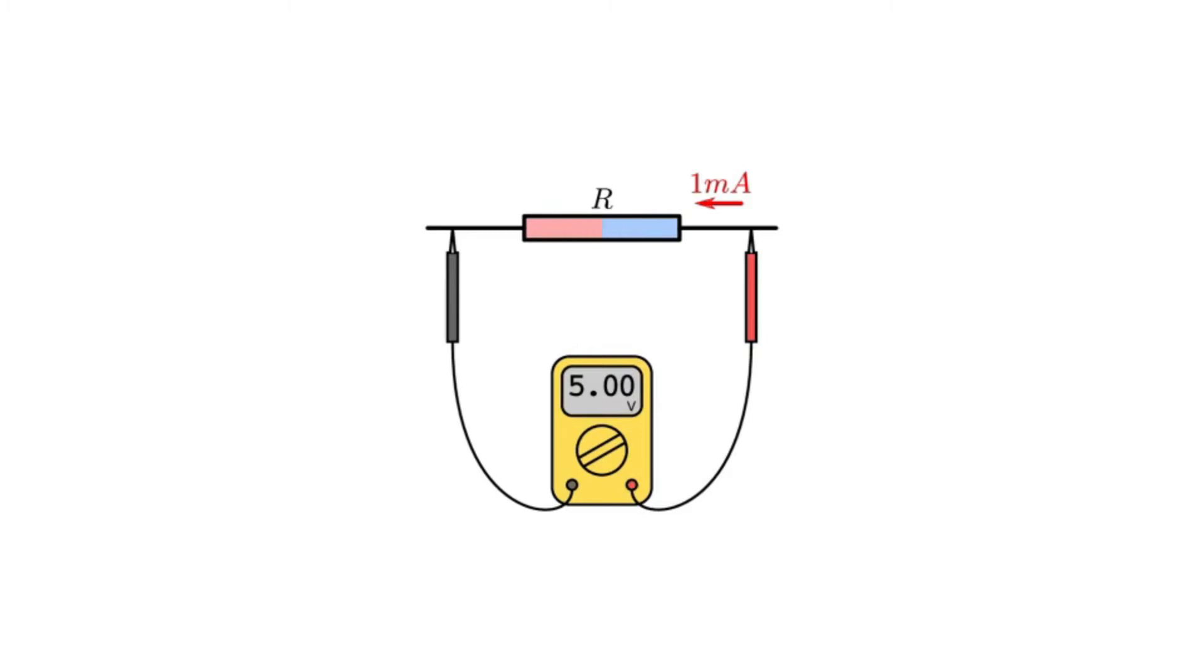Now move them so close that the resistors touch, forming a single resistor R with compound interior red and blue. Since we did not remove or add any new material to the association, we know that the measurement must be the same, 5 volts.